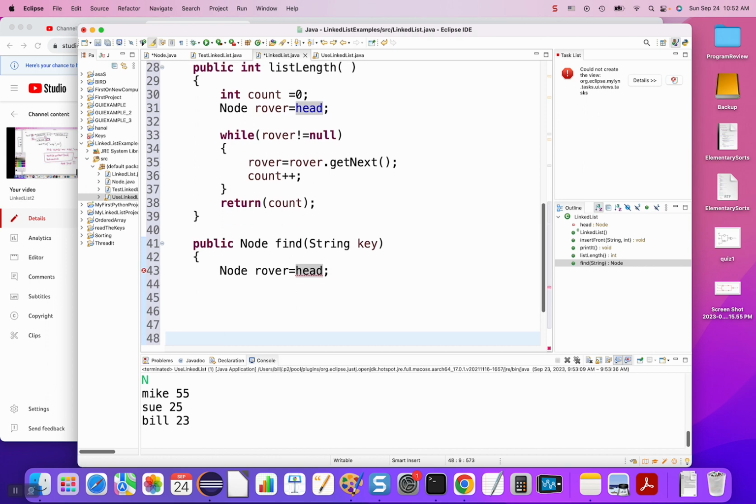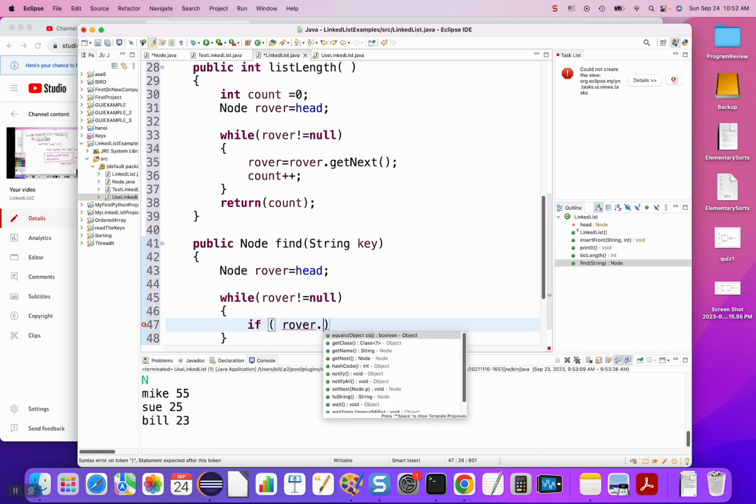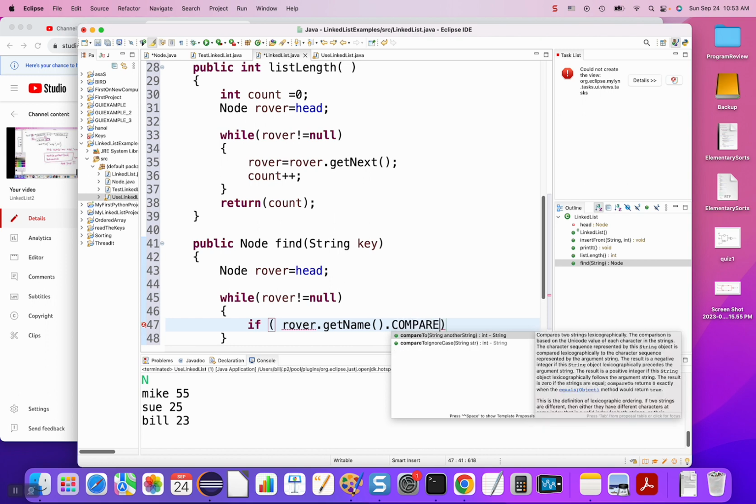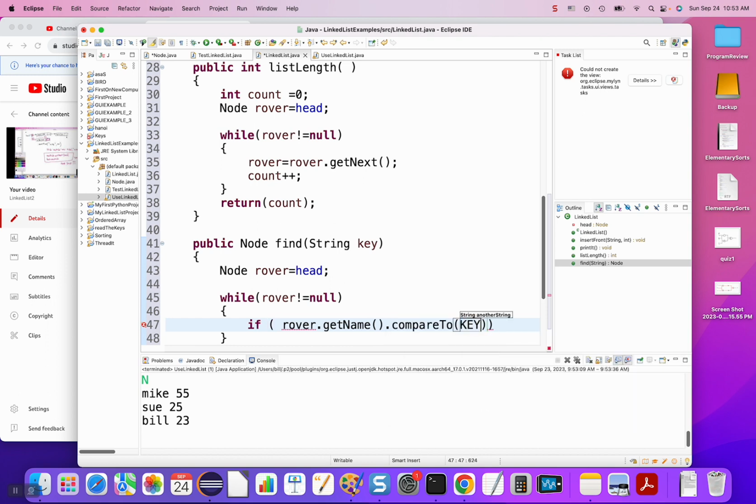And then I'm going to come in here, and I'm just going to write that loop that I had before. So I'm going to say while rover doesn't equal null, what am I going to do? Okay, I'm going to say if rover.getName dot compare to key, whoops, I've hit the caps lock key.